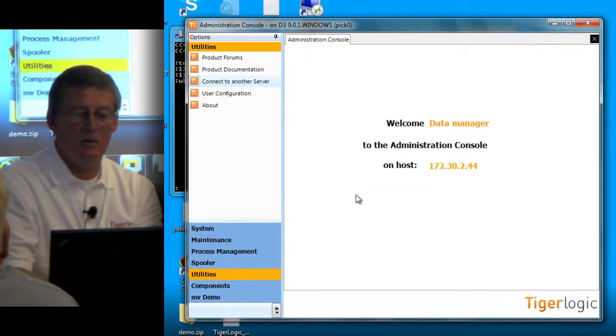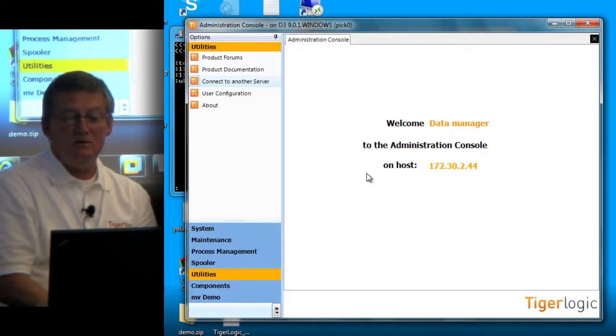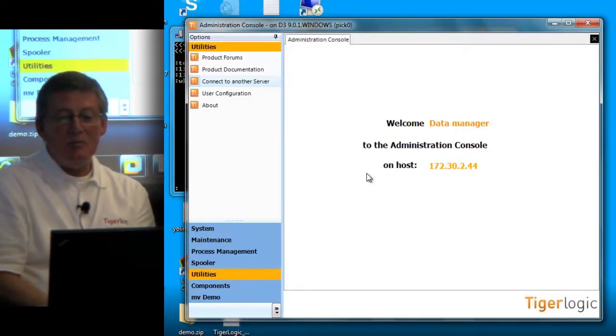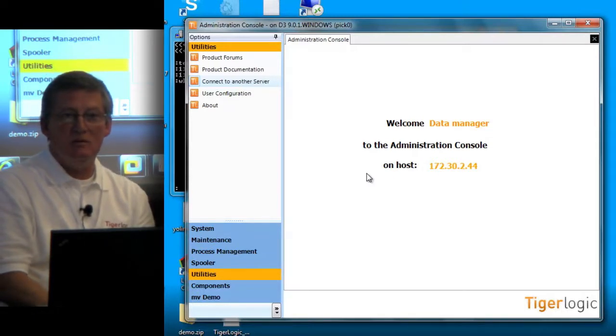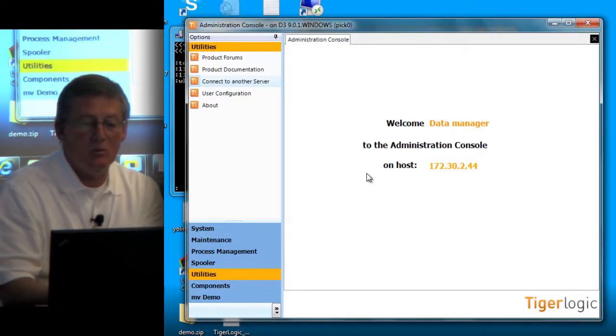Okay. The admin console, by the way, if you're managing a lot of D3 systems and they're available to you, like if you're a VAR or reseller and you're doing support for your system, if you have the admin console, you can just connect to them over the internet by IP address or by host name or URL and manage them remotely. And as we add more and more to this admin console, that'll become more and more useful to you.